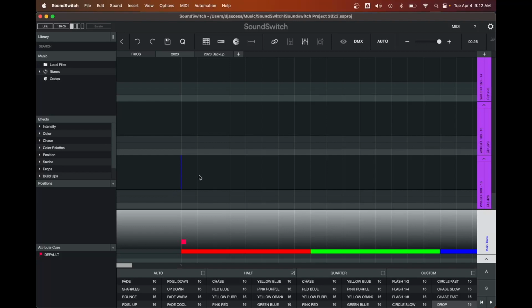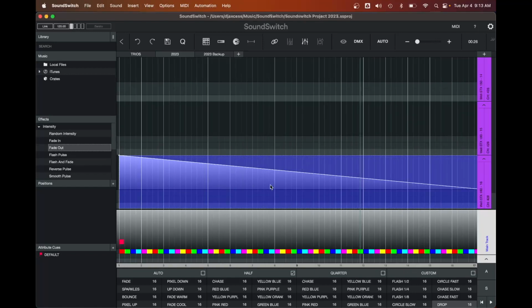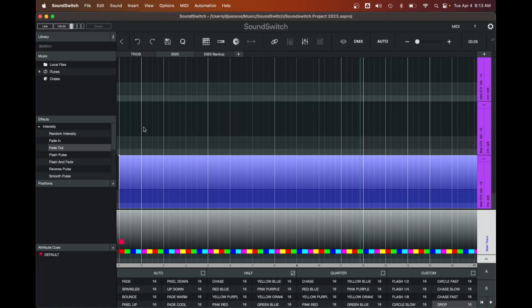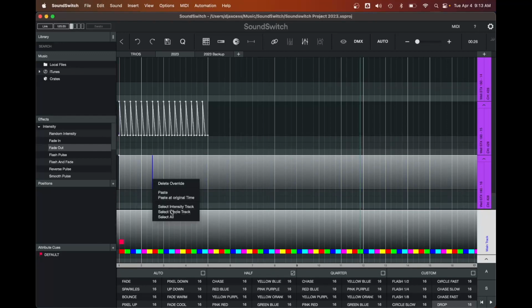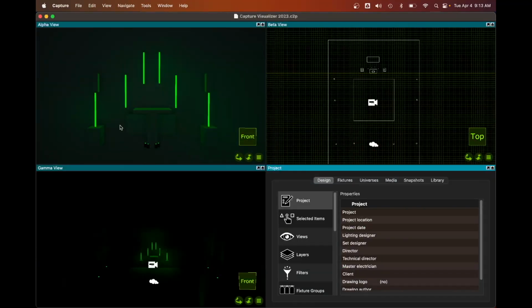So for these first 2, I'm just going to select the whole track, go to intensity, fade out or fade in, doesn't really matter. Let's zoom out to see what it did. And then create a node here and go all the way up. And that's going to be our first pixel. Same thing. Guess we could just select this, go back to the front, and I forgot to hit copy, of course. Here, and boom. And that's going to make it so our first 2 pixels are always on.